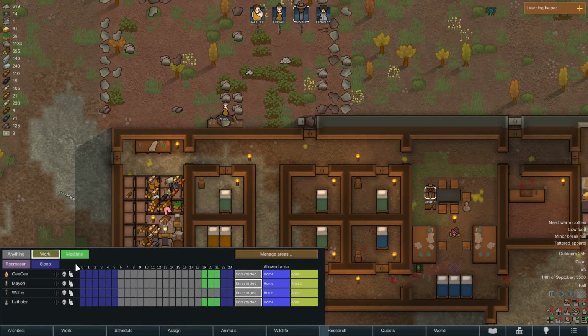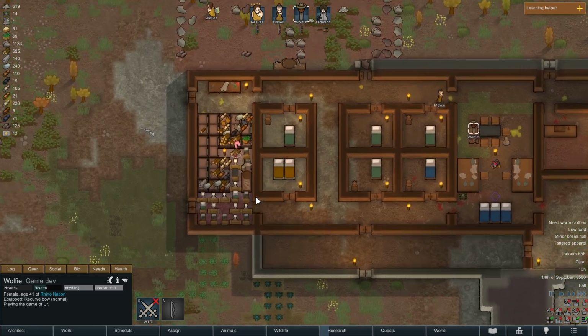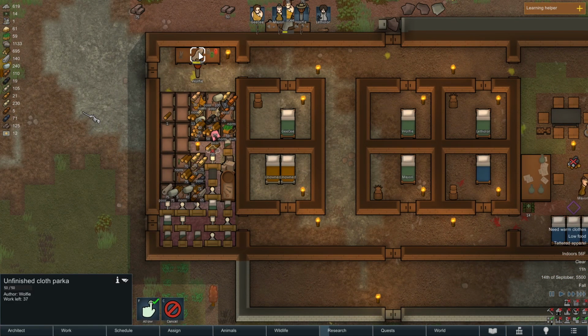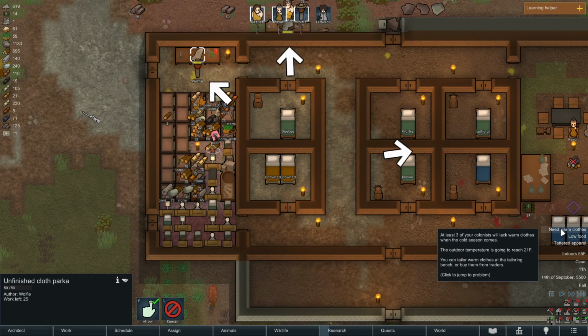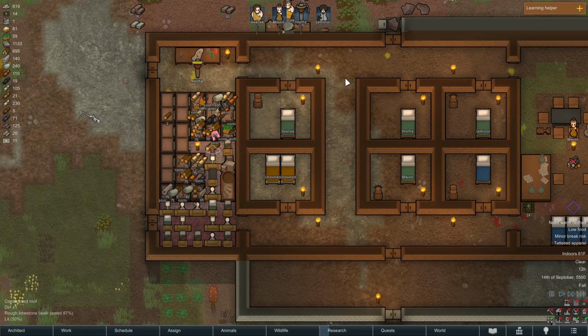Come on, man. You're not a natural meditation, are you? Artistic meditation, okay. Come on, Wolfie. What you got? Finish that parka. Getting warm, close. Oh, yeah. Let's make one. Let's keep going. That's right.